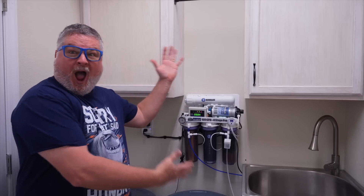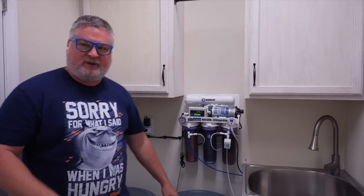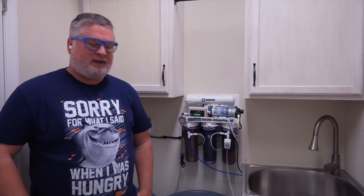Seriously, this is my laundry room. If I flip the camera around, my camera's sitting on top of my washing machine, so I don't have a fish room. You're still excited that you have a mixing station — you're happy about that, right? Of course, it's awesome. I've eliminated rolling my RODI bucket down to fill up my auto top off, now I'm just carrying a jug. That's a sweet addition I've made recently.